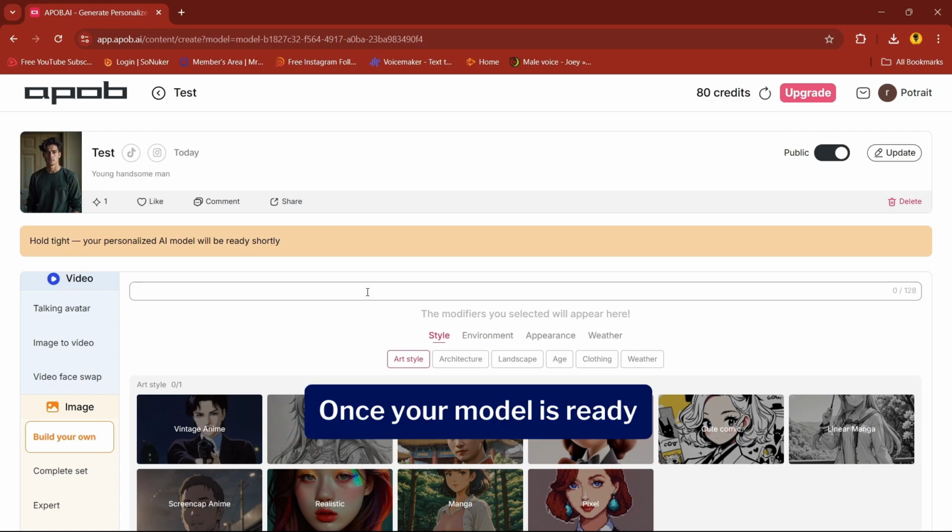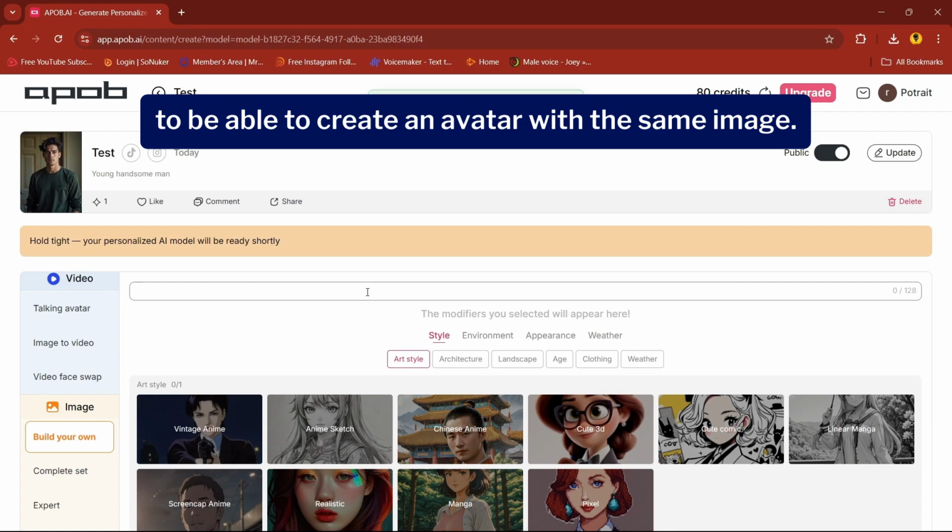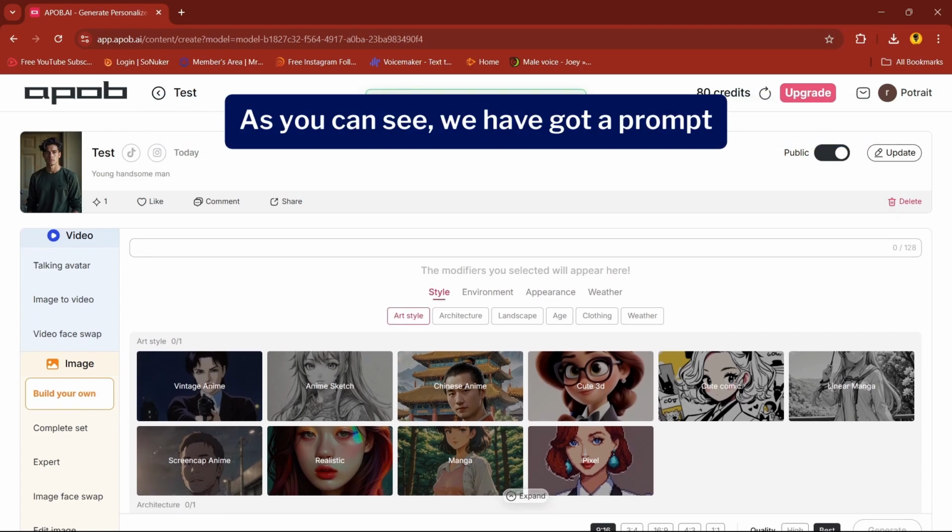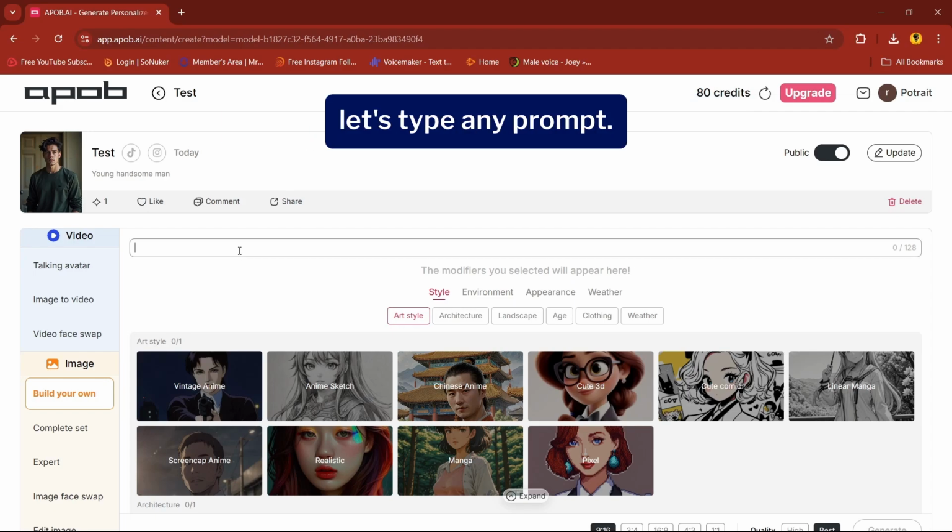Once your model is ready, you will be able to create avatar the same image. As you can see, we have got a prompt. Your model is ready. Let's type any prompt.